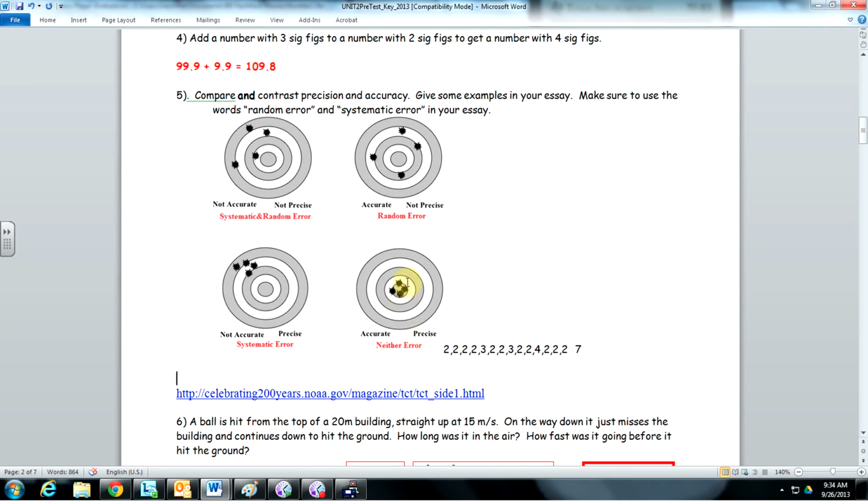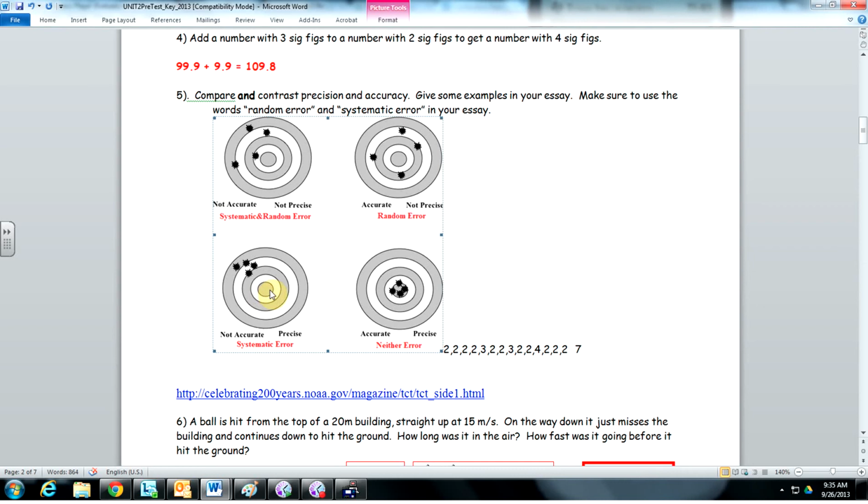And look at this. This is someone who's a very good marksman. They're really good at shooting the gun. They can hold the gun steady. And they have equipment that's really good. The scope points exactly where it's supposed to. The gun shoots where the scope is looking. And sure enough, this excellent marksman with this great equipment gets exactly what they're supposed to get. That is accurate and precise.